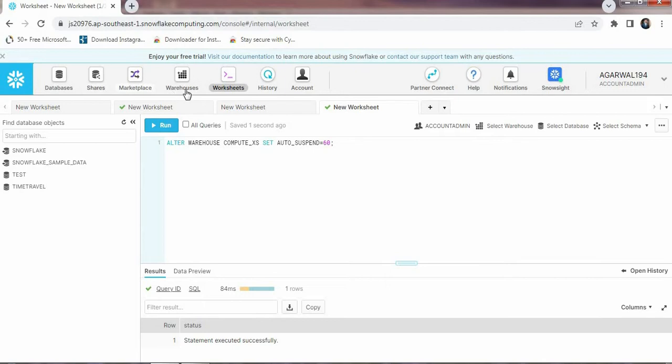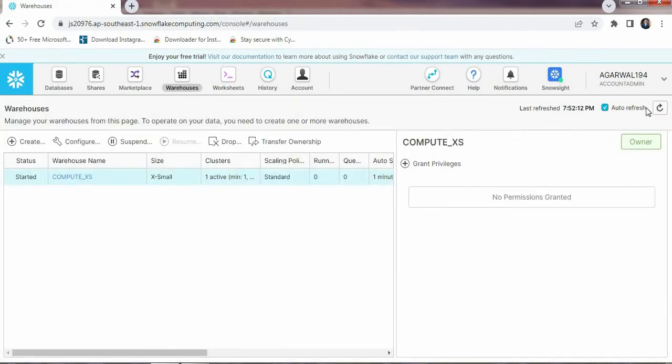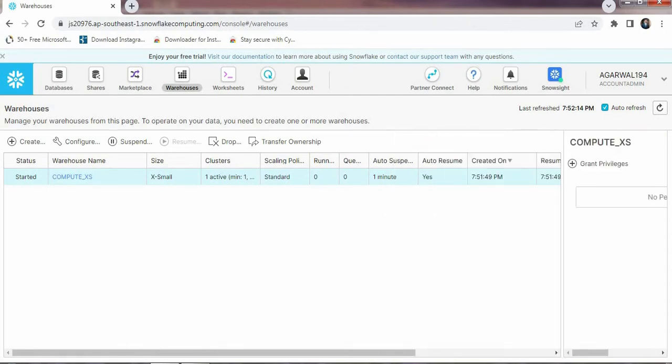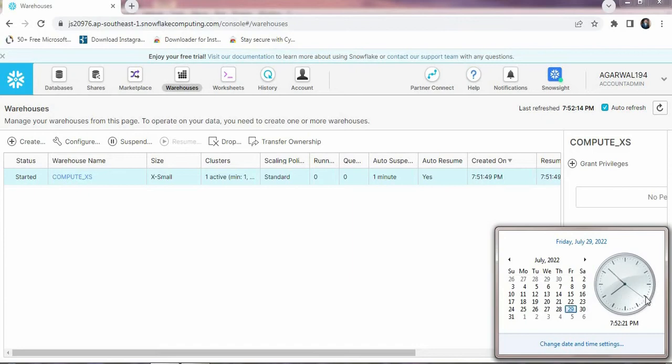Now we'll see what the suspension time is. See this one, 1 minute. Now we will wait for 1 minute and see. It's at 20 seconds. We'll see whether it suspends automatically or not after 1 minute.